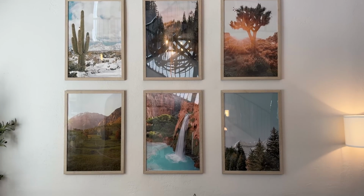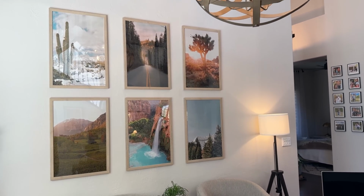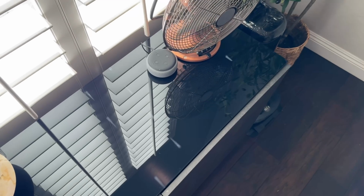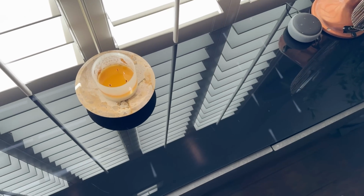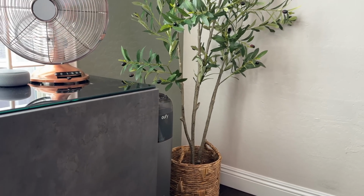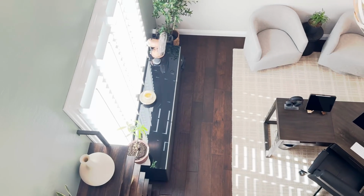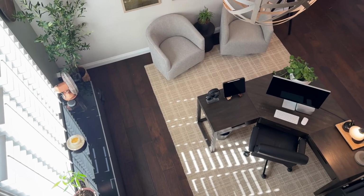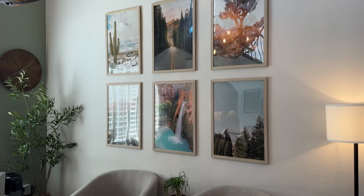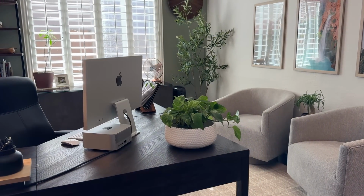Now, since we took up that middle area with the desk and the chairs, we had to put his sideboard to the back of the office, and we put that right under the window, and it honestly just feels like it should have been there all along. And then to the right of that, we put that beautiful olive tree, which again kind of brought your eye up, gave it height, gave a lot of life to this space. And I honestly think that this is where I would have put the sideboard originally if we didn't already have that couch that we had brought in from our last house, and that's why we were stuck in that previous configuration. And then other than that, it was really just adding in a few finishing touches.